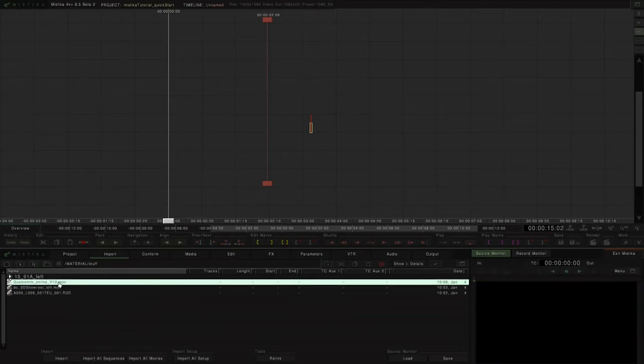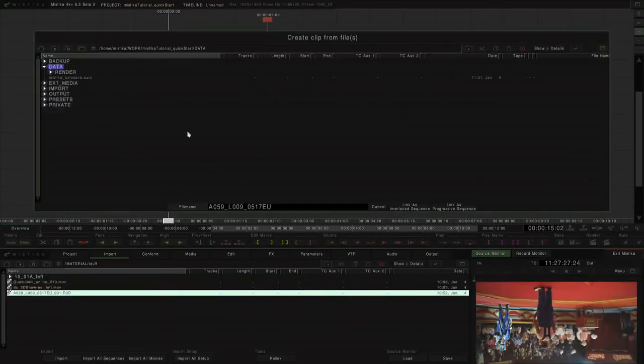So to bring the clip to the timeline, firstly, this little fella here is a cursor. I'm just tapping down. So wherever it lands is where the clip is going to be imported to on the timeline. Although, of course, we can always move it later. So to import something, simply double click it and this dialog appears. What this dialog is asking us to do is to say what we want to call the reference to our imported file and where we want to put it.